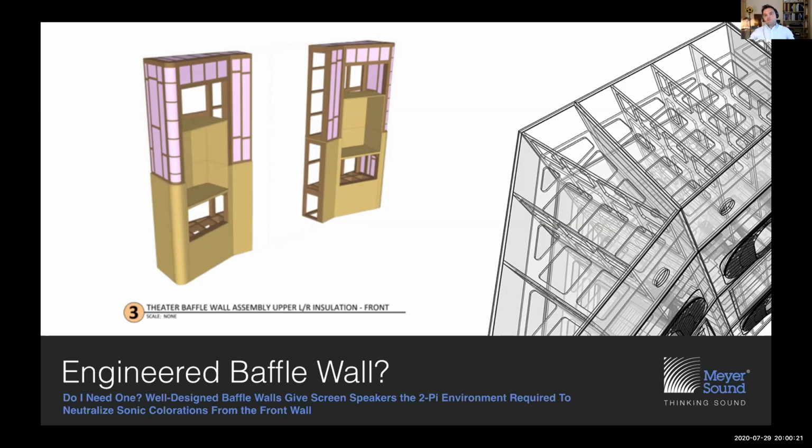You might see 3 to 4 dB at low frequencies from the fact that you've installed the speaker in a baffle wall, and that's significant. The energy required at 125 hertz is huge. But the speakers are already competent and could produce that sound pressure level without the baffle wall, so by adding the baffle wall we actually get to lower the output, and that means lower distortion, cleaner playback, and better dynamics for the room. That's the reason we're doing baffle walls.